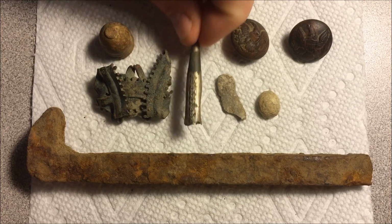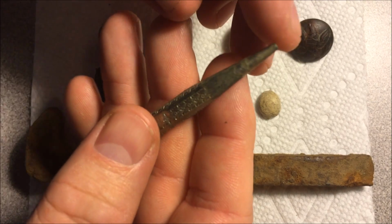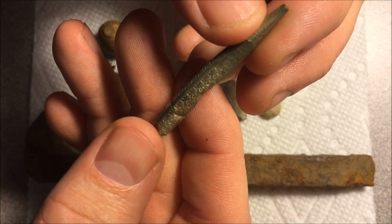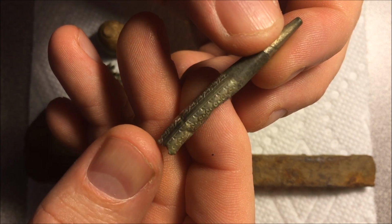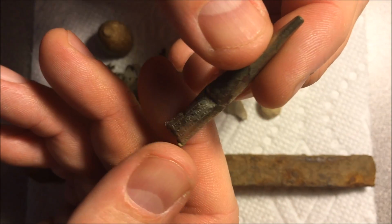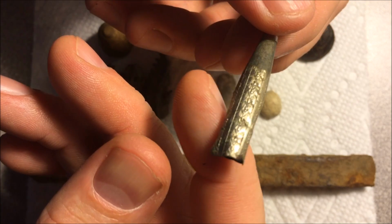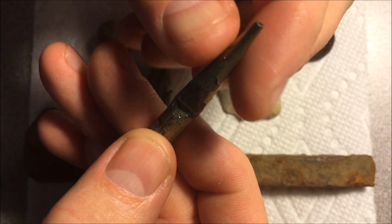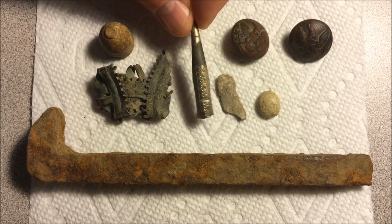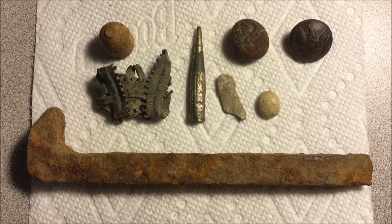And another one that I can't date to that campsite is this mechanical pencil. And it's possible that it's from that era. It's very ornate and it's silver plated, made out of brass. And it's a little mechanical pencil. They had them back then, definitely. So maybe I'll go back there and find another piece and it'll have the patent date on it or something.